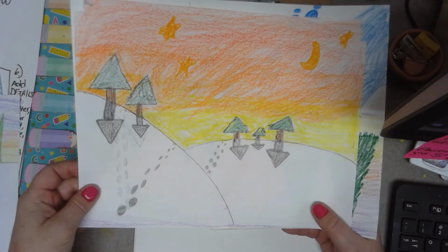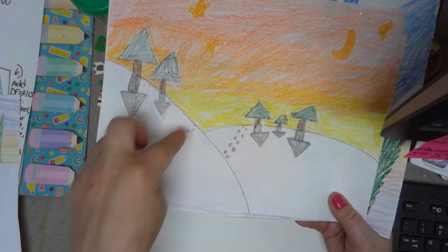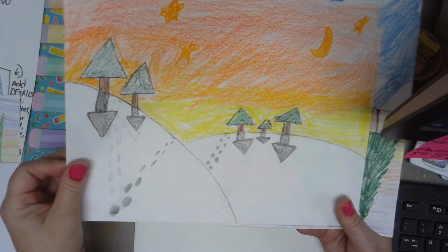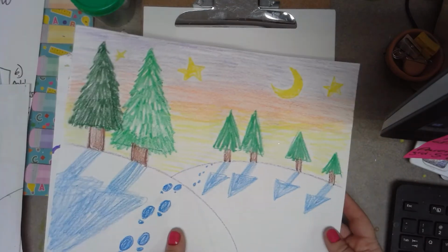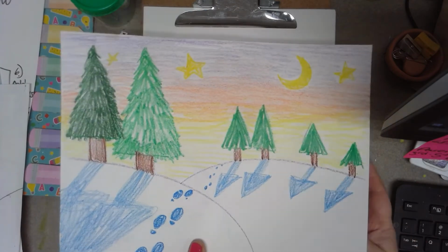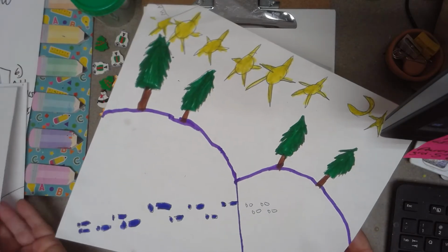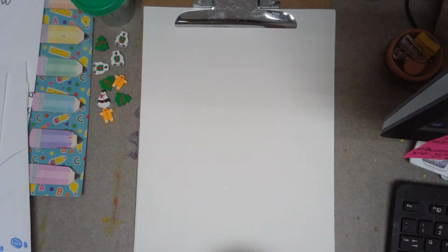This is a nice one with a colorful sunset. You can see that this kiddo erased and moved the tracks so that it looked like there was a continuing journey onto the other hill, and that's so fun. And this one is mine. I decided to get fancy and add shadows. That's something you can think about. And we are ready. So here we go.